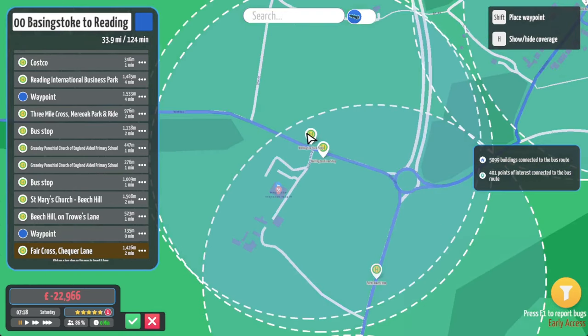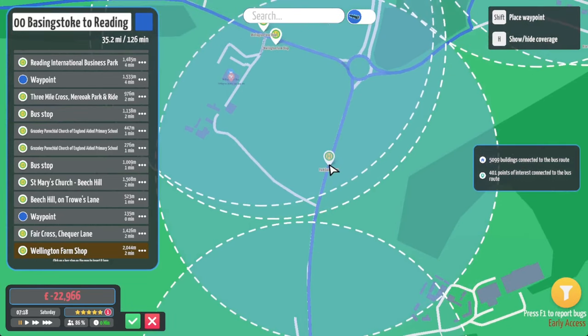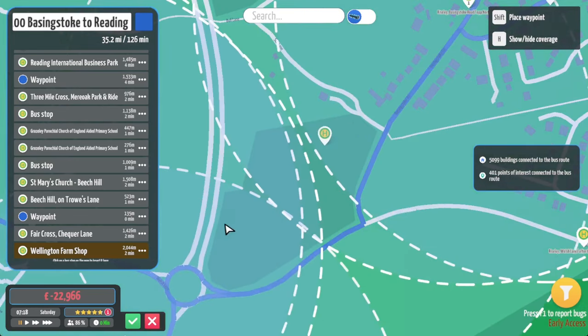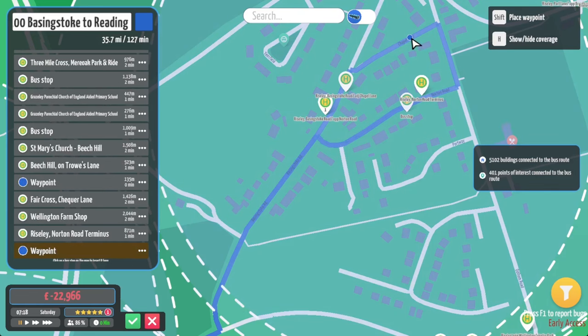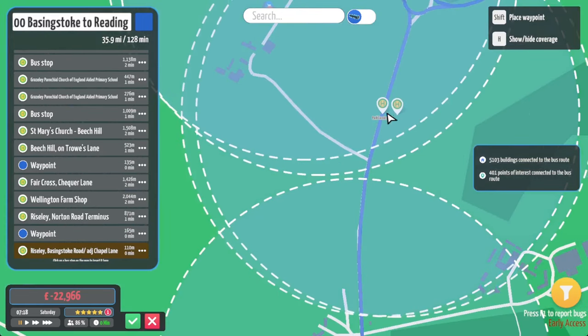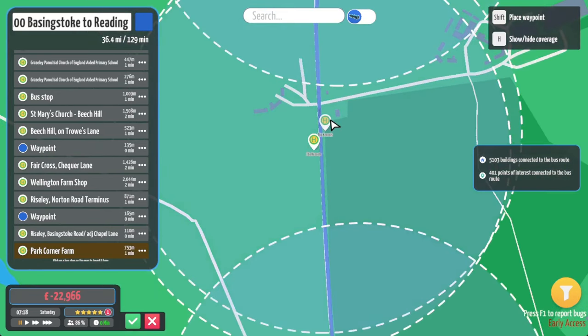So if you interchange with more routes, in theory people will use the other routes more, I believe. What have I done here? Oh, we're going into Risey, that's why. So coming back we'll go to Norton Road Terminus round Chapel Lane, which I don't think you actually could go down with a bus in real life, but it's fine, and then stop there on the way back, and then to here. Park Corner Farm, we'll have that two-way stop.